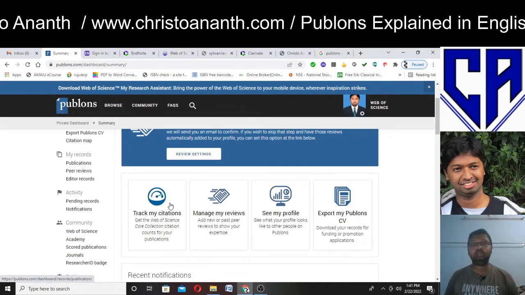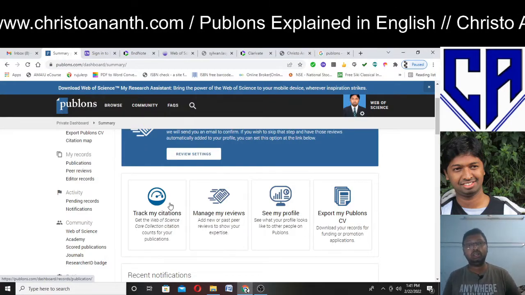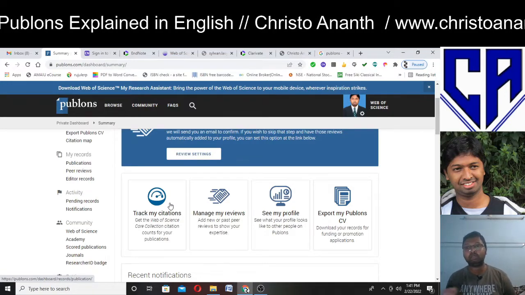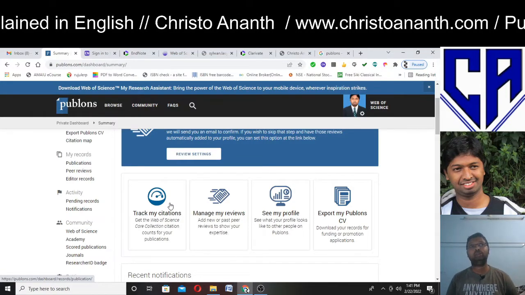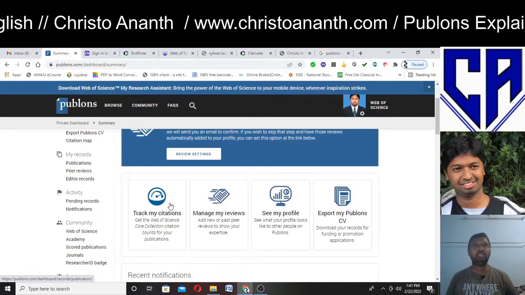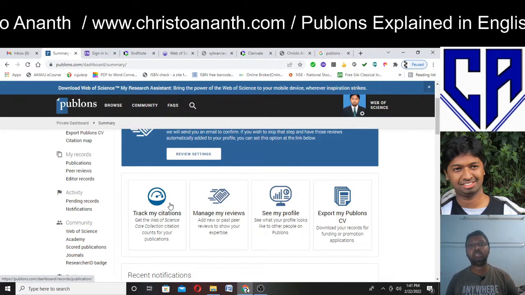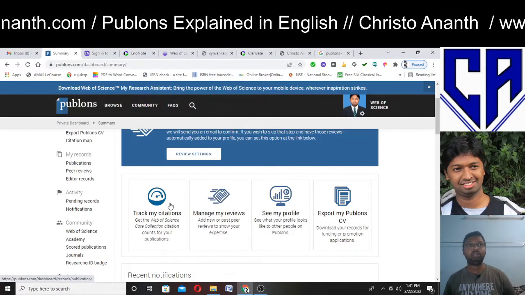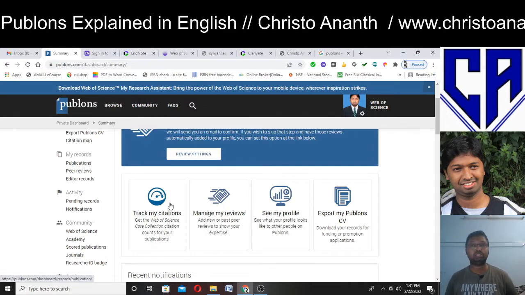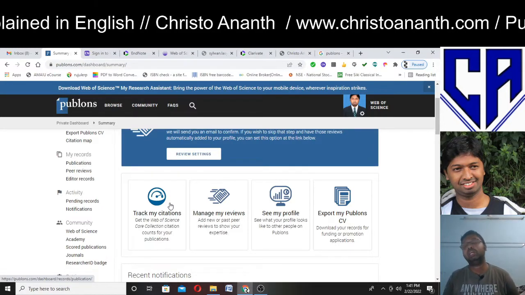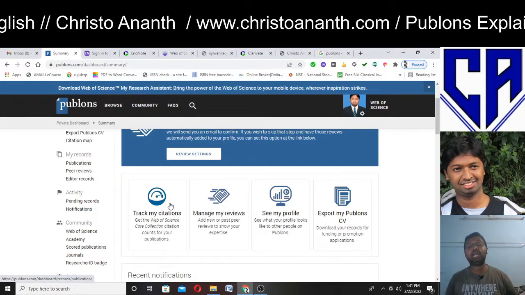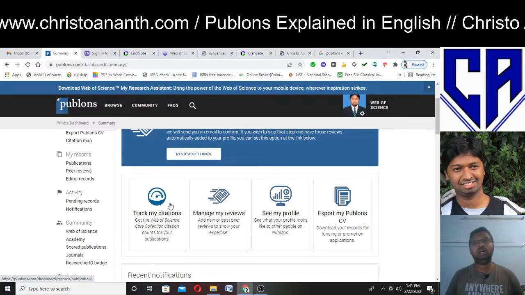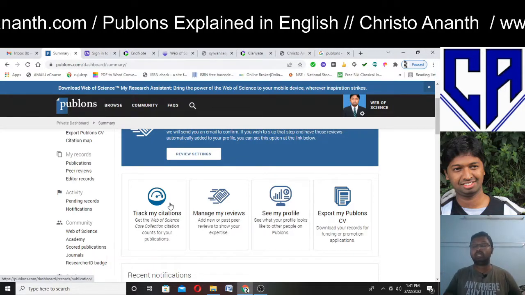One thing I would like to inform you is that back in 2016 or 2017, when you had to create an account in Web of Science, you needed an institutional account. They call it the Athens login. Only then could you create your account. You can see your core collection Web of Science journals, maybe your research publications, if they are in Web of Science. But nowadays, thanks to Publons, if you are logging into Publons, you can access Web of Science login as well. So that's a huge thing.